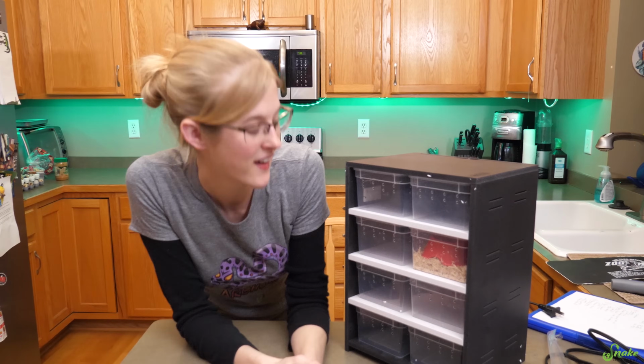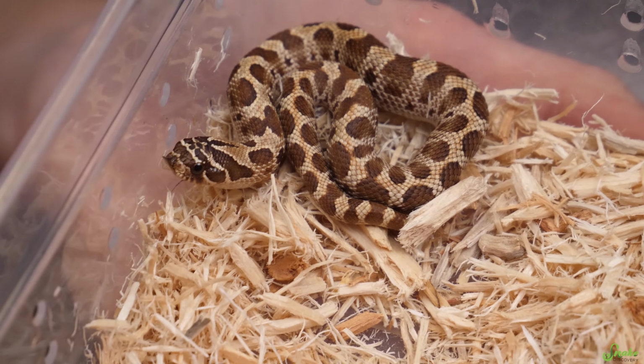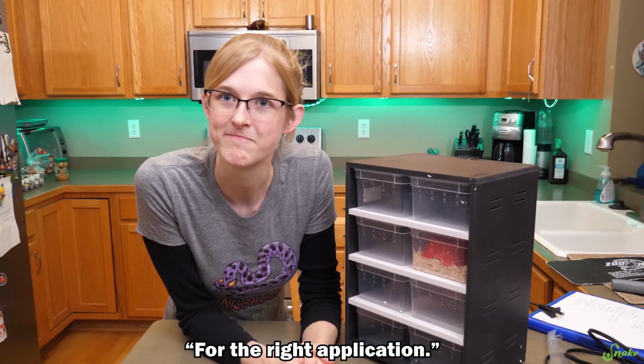Yep. Well, I think I approve of the rack. Yeah. The rack is really cool for $100. I think it's a good deal for the right person. The right application. Exactly.